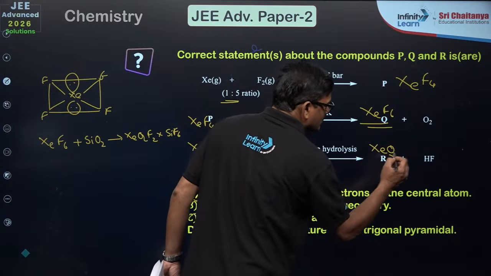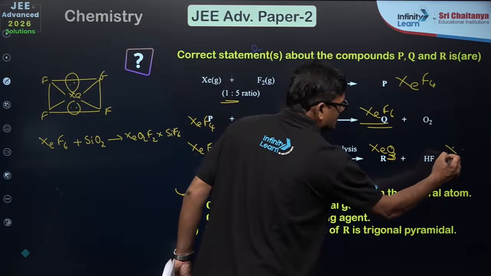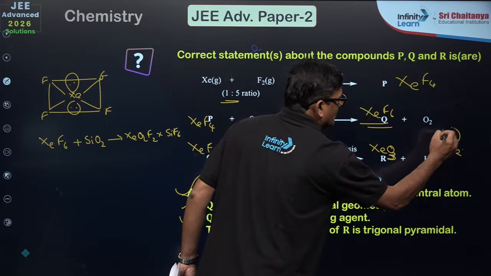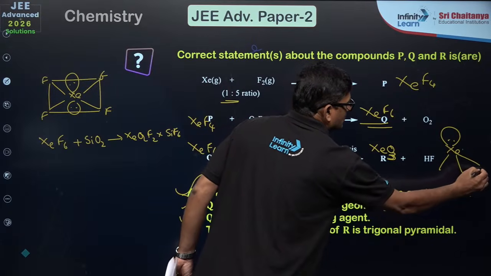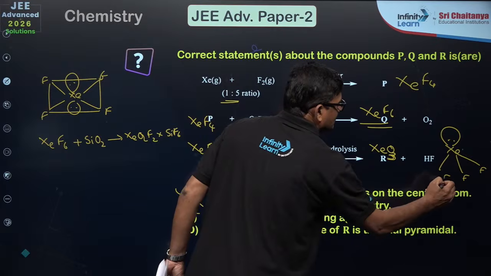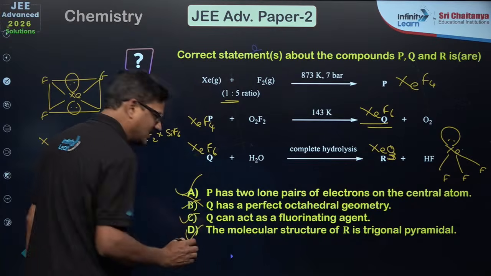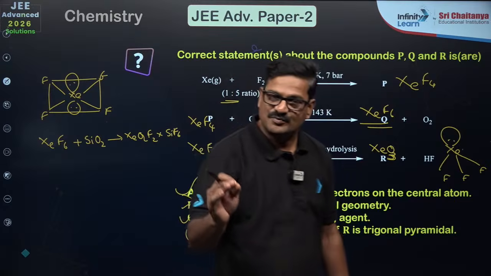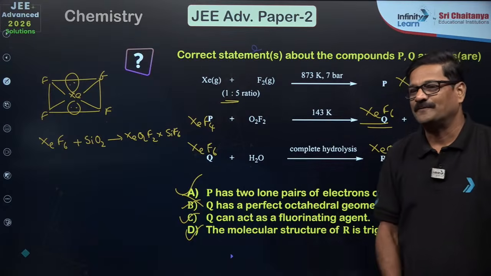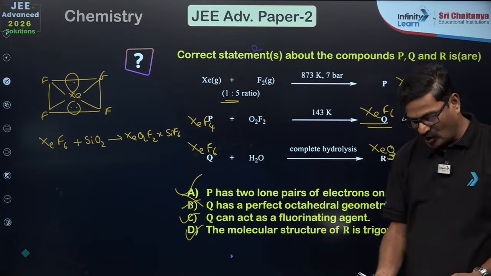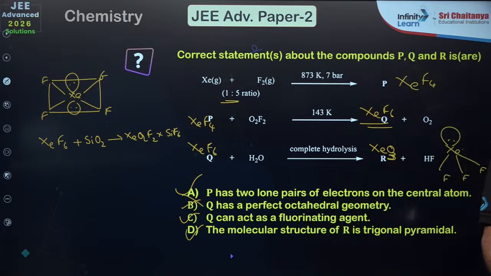XeO3, you are going to see Xe with a lone pair of electrons, and it is going to be bonded to oxygen, oxygen, oxygen. It is also correct. Like that, inorganic chemistry is reachable and you can do it. If you have any doubts, please let us know.